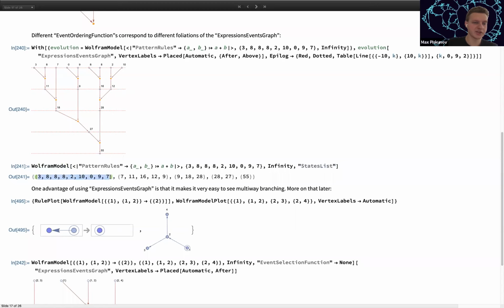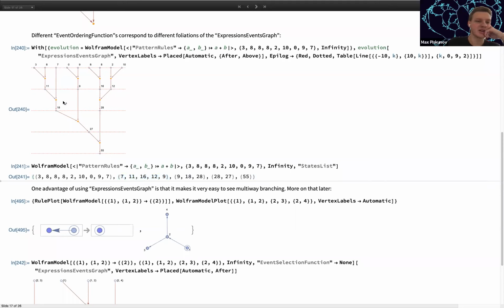In particular, the first element here is just the initial state. But then the second layer has 11, 9, 16, and 12. And then the 7 here corresponds to this 7, which is preserved at this state because it was never used at the first step. The way you can see it's still the second state is because there is an edge going through it, corresponding to it. And then you can keep doing it and you will get all of the states.